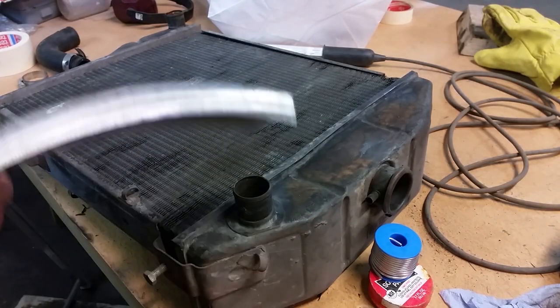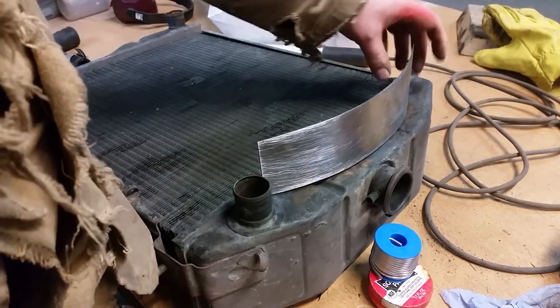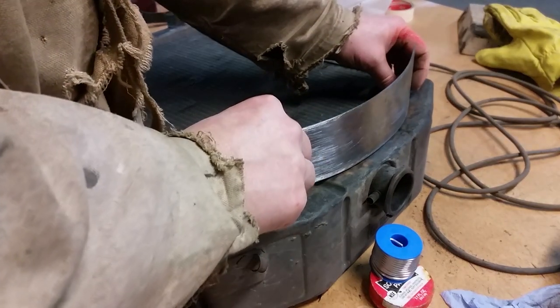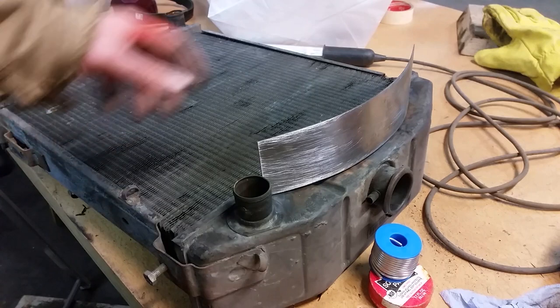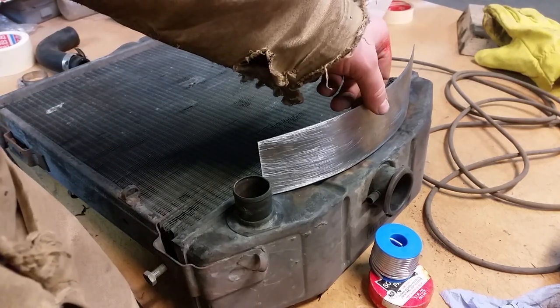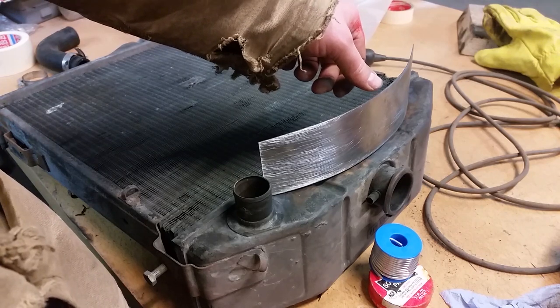So while we're working on red stuff, I thought I'd get this out. This is a shroud that goes over the fan in front of the radiator. Keep your hands out of it. This is painted red, the same color as the jack. It's the only other red thing on the car.